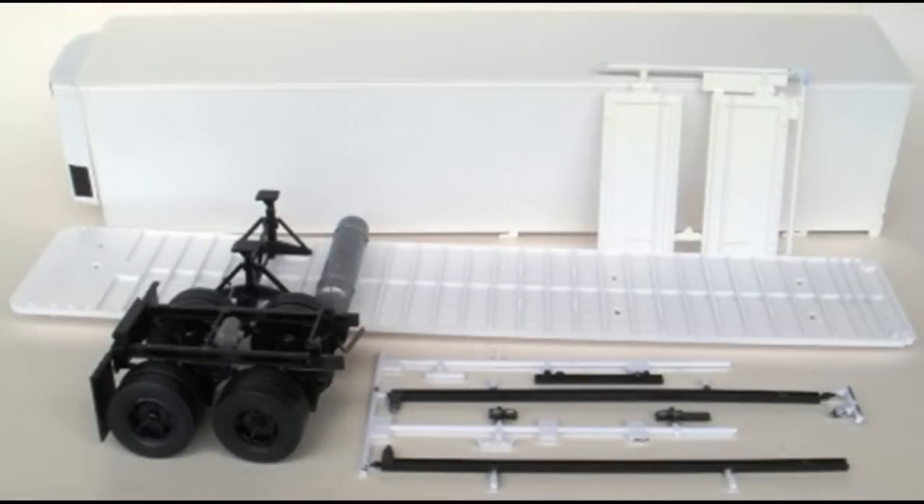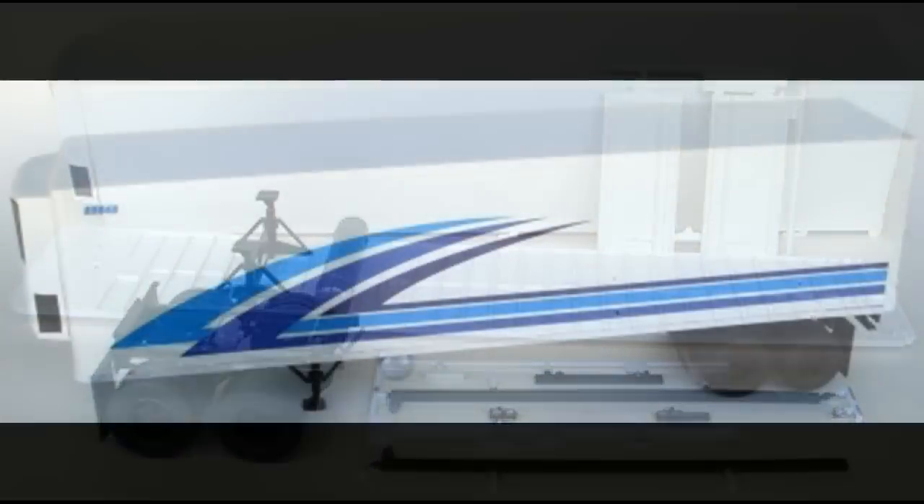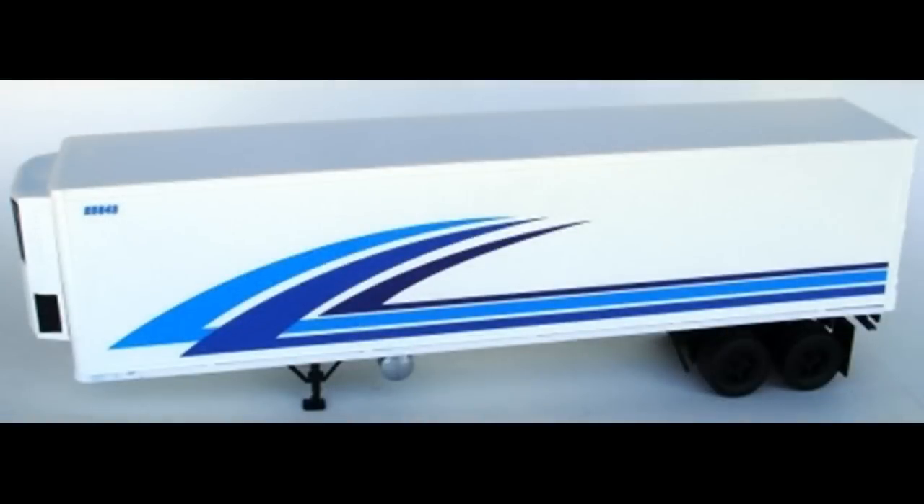Stage the small parts for painting and assembly. The left and right frame rails and the rear bumper bar are painted semi-gloss black. The tail lights are semi-gloss black and silver with some clear red for the lenses, and the doors are sprayed gloss white to match the trailer. There is an option to place the axle assembly in one of three different positions on the rails — in my assembly, I put it in the rear-most position. The left and right rails are snapped onto the trailer floor, the rear bumper bar is attached to both rails, and then the axle assembly is installed onto the left and right rail.